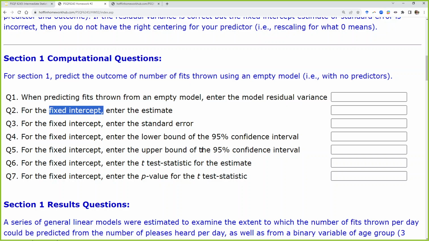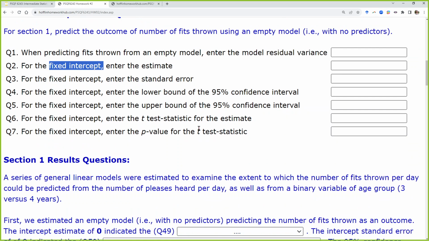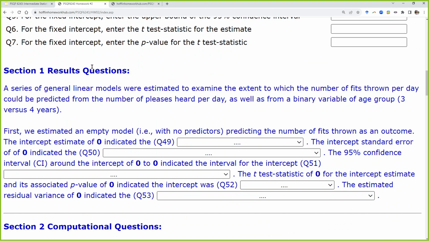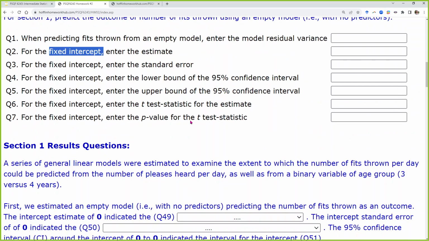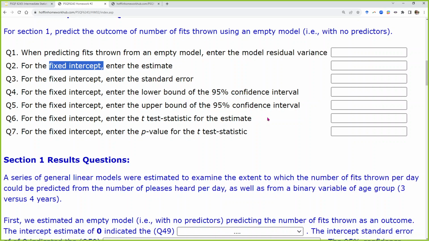So if you put in Nintendo hours uncentered, you would enter 80. If I asked you to center Nintendo hours at 10, then you should have had 60, and that's how you would know that your predictor variables are set up correctly. In models with only 1 or 2 predictors, that's not a big deal, but once we get more complexity, then this will matter more. So for each of these, then, I would highly recommend completing the corresponding results section right after you find the numbers. Don't find all the numbers and then try to answer all the questions because you will get confused as to which model you're talking about.